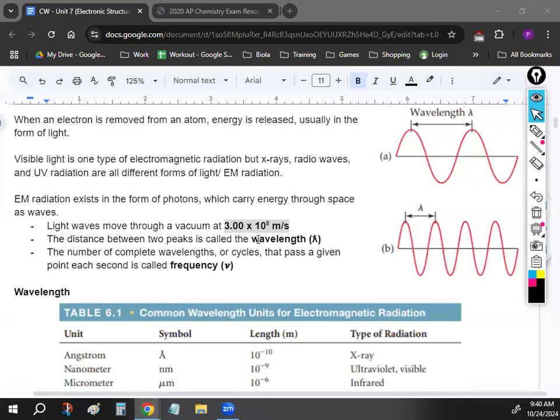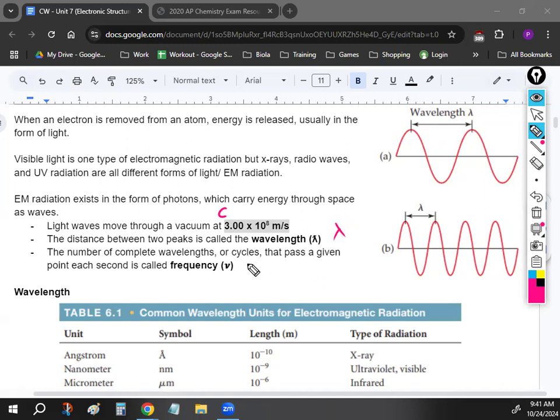Light travels at 3 times 10 to the 8 meters per second. You will always see that as the variable c. The next variable you need to know is something called wavelength, and it's exactly the way it sounds. Light moves in waves, so it goes up and down like this. The distance, the length between the waves, is what we call wavelength. We use this symbol right here, called lambda. It's a Greek alphabet thing. You don't need to know what it's called, but if you ever see a symbol that looks like a tree that's falling, just know that's referring to the length of the wave.